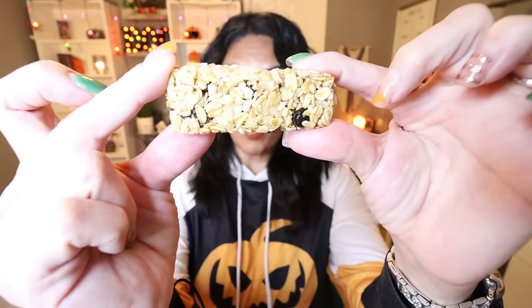Another bar option: these chewy granola bars — oat and raisin from the brand Select Choice. I love the Nature Valley oat raisin bars and wanted to see if these compare. You get six bars, each only 100 calories, with one gram of protein and one gram of fiber. They look about the same size as Nature Valley. They taste just like them — very soft and chewy, you get the honey and the little pop of sweetness from the raisins. Absolutely delicious. I can't believe how good these bars are from Dollar Tree.